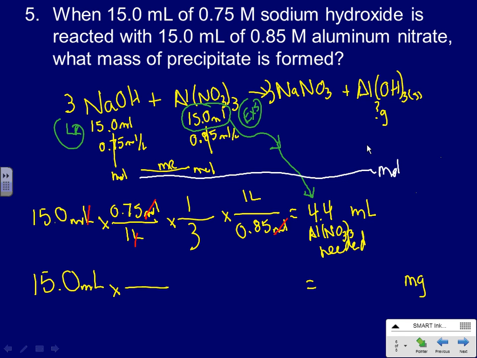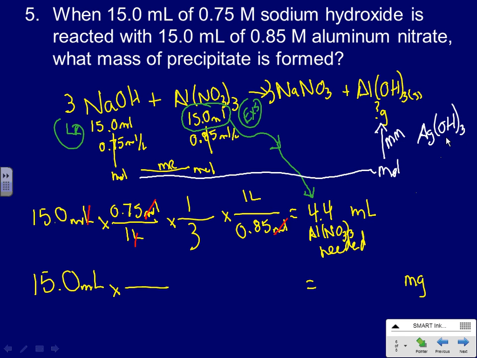Moles up to here. Oh, what do I need here? Yeah, I need a molar mass. Maybe I should do that. Al(OH)3. Well, by the way, folks, it seems that when we deal with some of these ions that are in the brackets, we forget to multiply the inside letter by 3 as well.